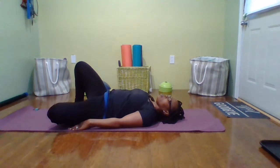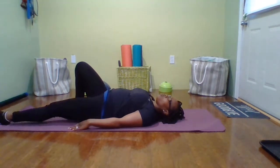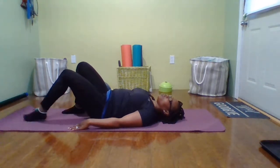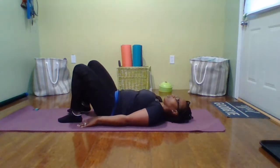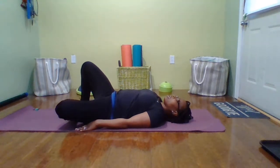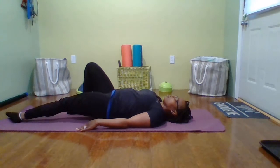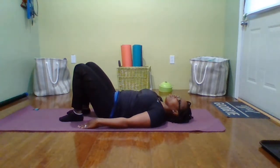Inhale, exhale in the extension, rotate and inhale, and exhale as you return. Try to keep your waistband on the mat, okay? Again, same side, drop the knee out to the side, extend the leg, rotate, and return. One more.